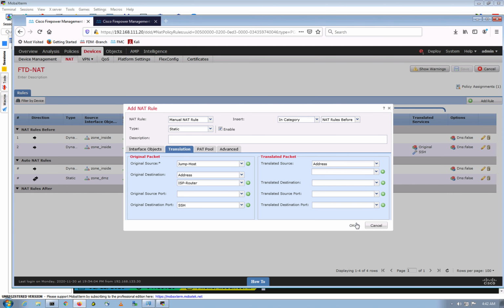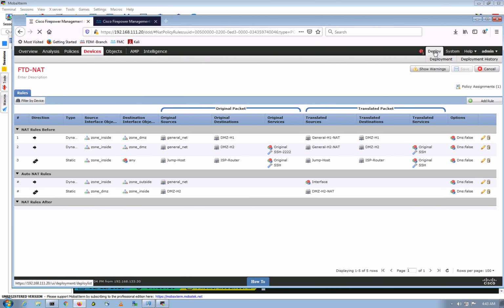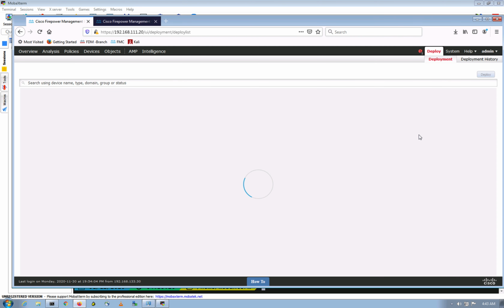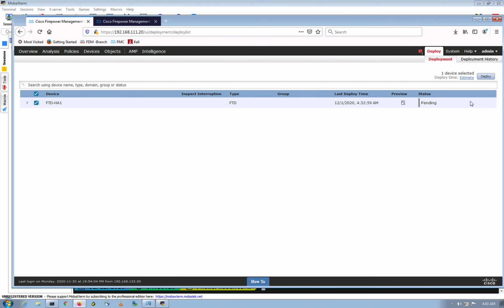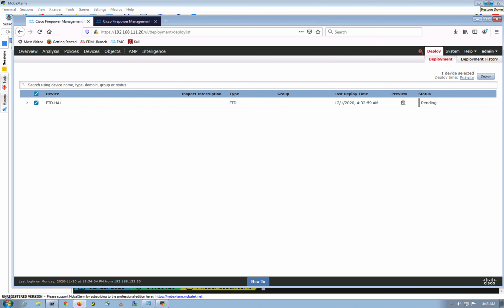So that's the key part here. What I'm going to do is say okay. Hope I've put everything needed. Jump host is here. This is good: original IP, jump host, original SSH. Yes, looks good. So let's save this one. I promise this is the last one. Let's save that, and let's deploy. Give it a second. All right, deploy and deploy. Cool, let's wait for a minute.